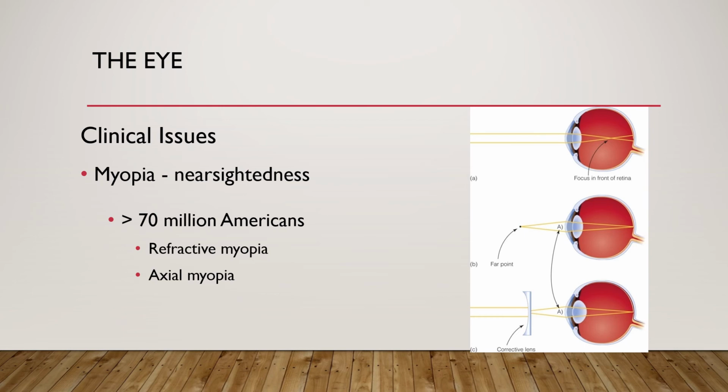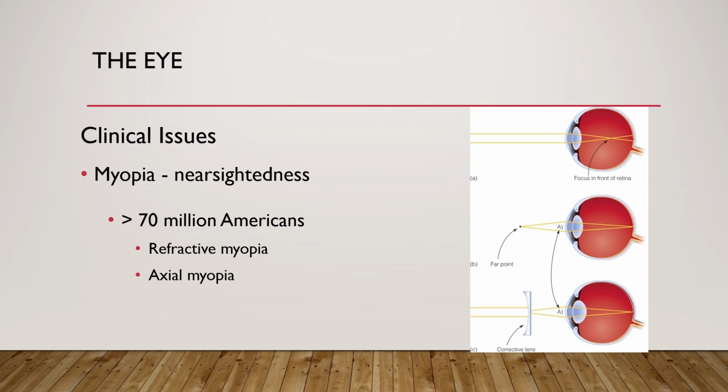And what we can do is we have some kind of far point. Mine is actually very close. If I hold up my sensation and perception textbook at arm's length, I can kind of tell that it says sensation and perception, but that's only because I've seen it for a long time. It's just a blurry bunch of stuff that I can kind of make out, but even at arm's length, my far point is closer than that.